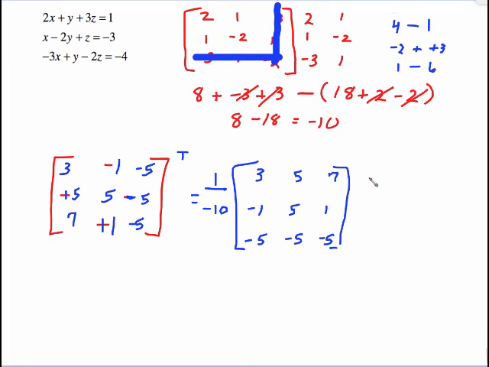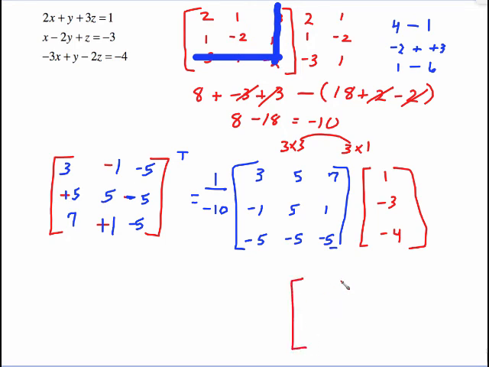You're not finished with getting the inverse. Now we need to multiply that inverse times this matrix of the constants. And just to double check as far as multiplication goes, this is a 3 by 3. This is a 3 by 1. The 3's match in the middle tells me it is able to be multiplied. And my answer matrix will be a 3 by 1. So 3 rows, 1 column. And don't forget, this will be multiplied by negative 1/10. You could distribute negative 1/10 through here. I just think it's easier to deal with integers and then take care of that fraction at the very end.